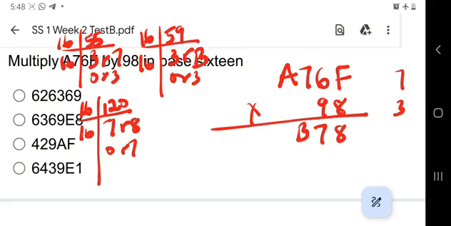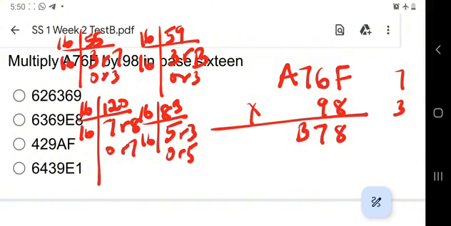So the last part, which is 8 times A, which is 80, plus 3 that's 83. So we convert 83 now to base 16. So 83 divided by 16 gives 5. 16 multiplied by 5 gives 80. So the remainder is 3, then 16 here, 0, remainder 5. So we write 53 down, 3 here, 5 here. So it remains 9 to multiply.